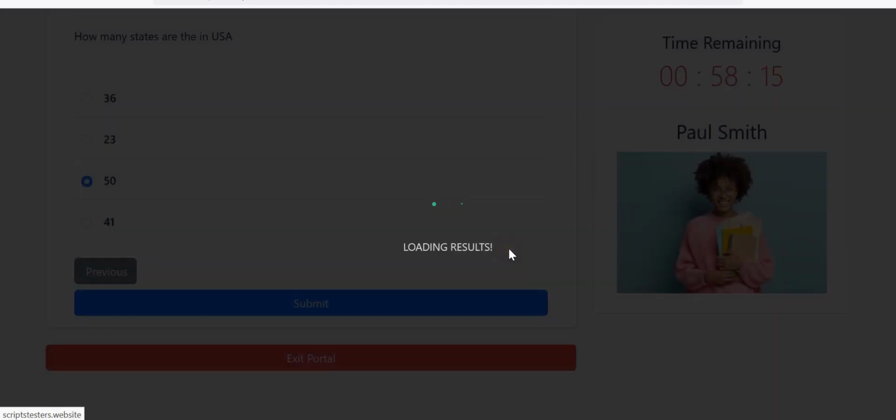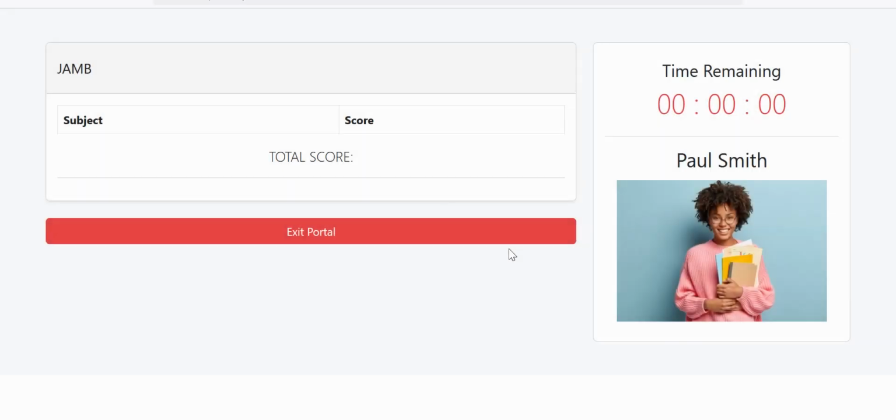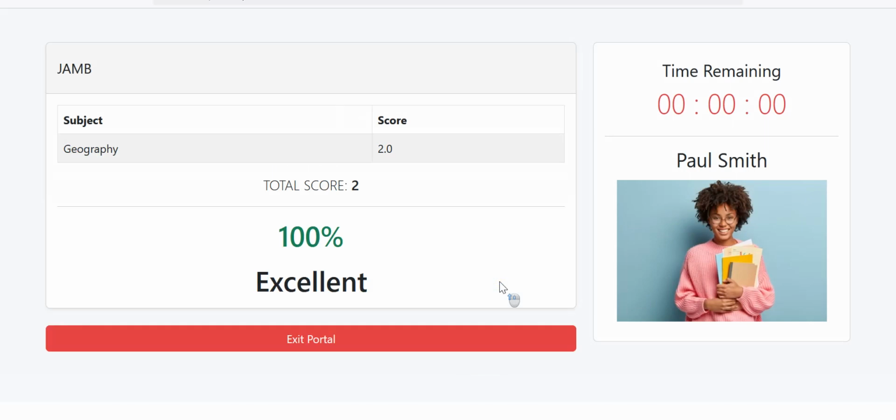It's loading the results. Now you can see the results: 100%, excellent. So in case a user is still in the process and the time elapses, what happens?